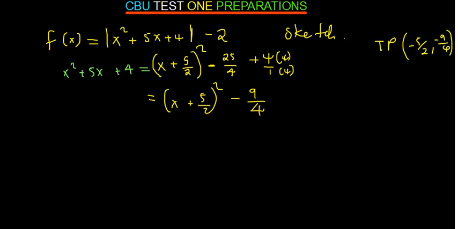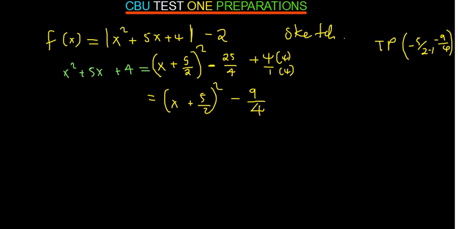If you want to find the turning point, you can say x is equal to negative b over 2a, where a is the number in front of x squared. And then to find the y value, y is 4ac minus b squared over 4a. Now that's much longer, because completing the square is the shortest. Okay, so that's the turning point.